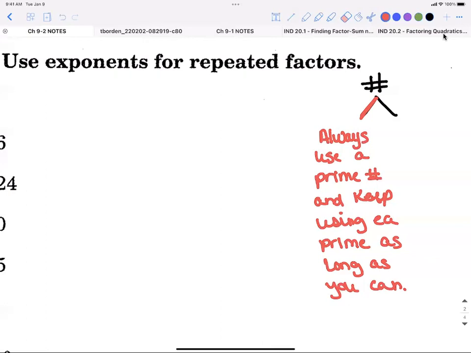Then maybe you get to where it's not divisible by 5 anymore and you've got to try 2 or 3. Once you try 2, stick with 2 as long as it's even. And then you may need to jump to a 3. And I'll show you why, okay? It's really easy. It'll make today's assignment so much easier, keeping all your 5s together, all your 2s together, and all your 3s together, okay? So hopefully as we go through this, it'll make more sense.